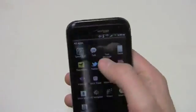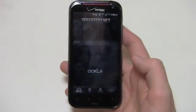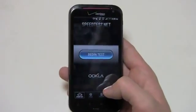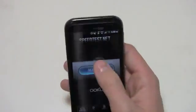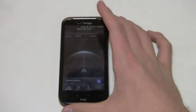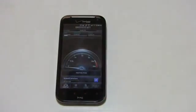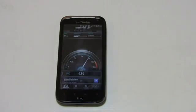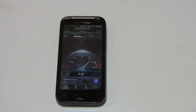Let's take a look at speed test as well, because this is running Verizon's 4G LTE. And it is very, very fast. Now, granted, I'm uptown right now in the office, and there is a repeater. But take a look at this and see what you think. It's been relatively decent across the board. I'll show you the results when I'm done. But very, very fast. I've seen speeds as high as 22 megabits per second while in the office, in the off-peak times. Right now, it seems to be performing a little lower than I've ever seen it before. But we'll take a look at the results once it's done.